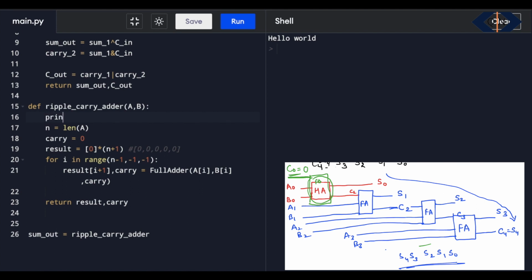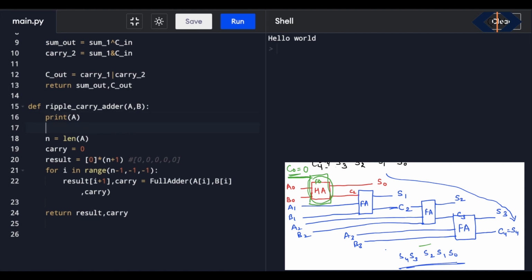So print A and print B, or you can modify like input A, or you can put a space.